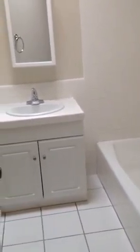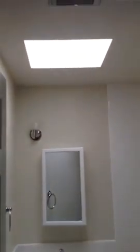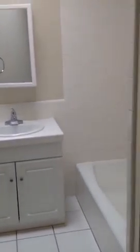And then we'll continue down the hallway. Again, nice skylight above. No water stains on that one. Ah, here's your washer and dryer inside and out of your kitchen, Crystal. Here is the extra second bathroom, which, you know what, it's quite nice. And it has a nice skylight as well.